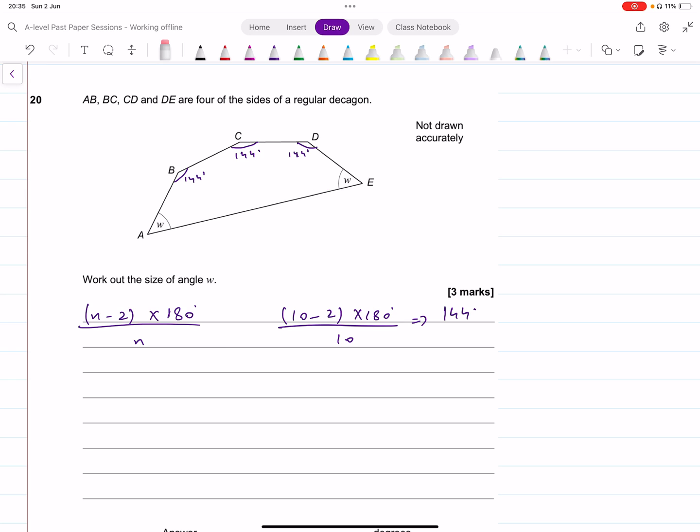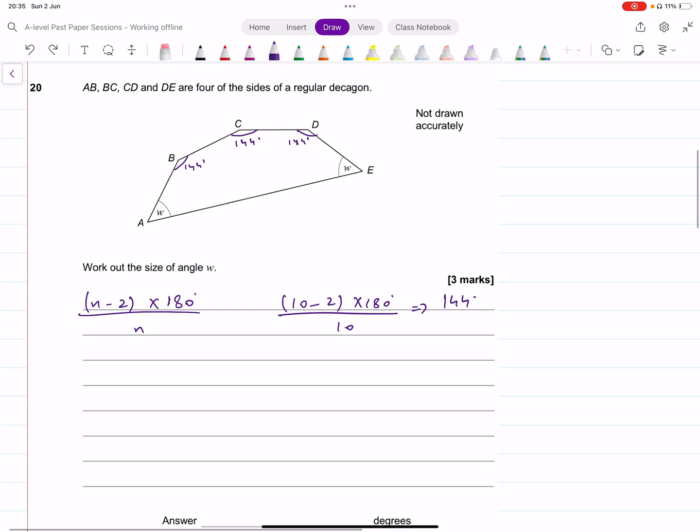Now, this is a five-sided figure. We can look at this now. What's the sum of angles in a five-sided figure? In a four-sided figure it is 360, and in a five-sided figure it's 360 plus 180, that's 540. Or we can calculate that again if we want. This total, the sum of all of these angles, what is this going to be? This is going to be W into 2, that's 2W, right? W plus W, that's 2W, plus 144 plus 144 plus 144, we can say that's 3 times 144. This is the sum of all angles in this figure.